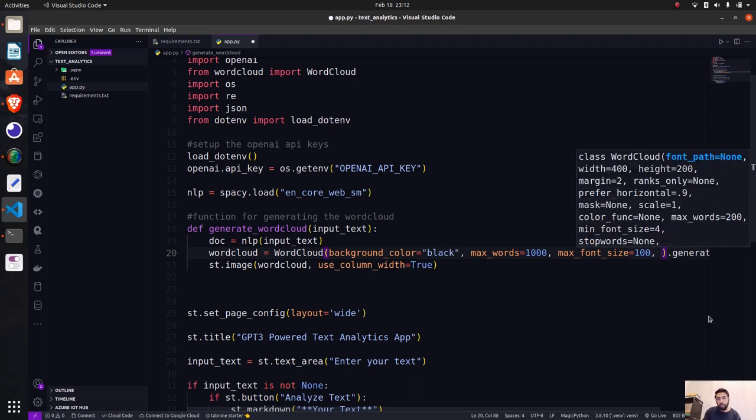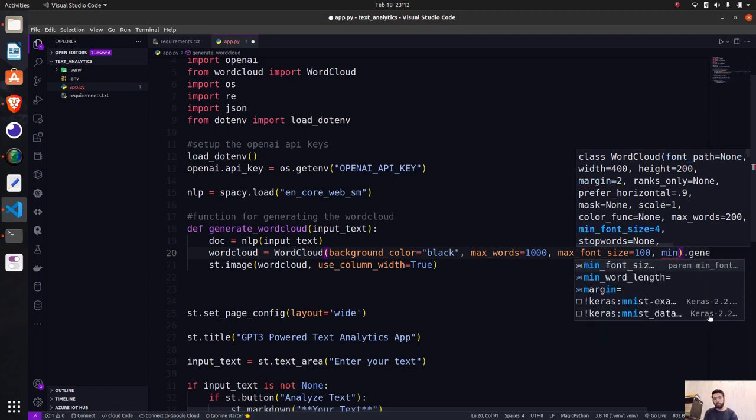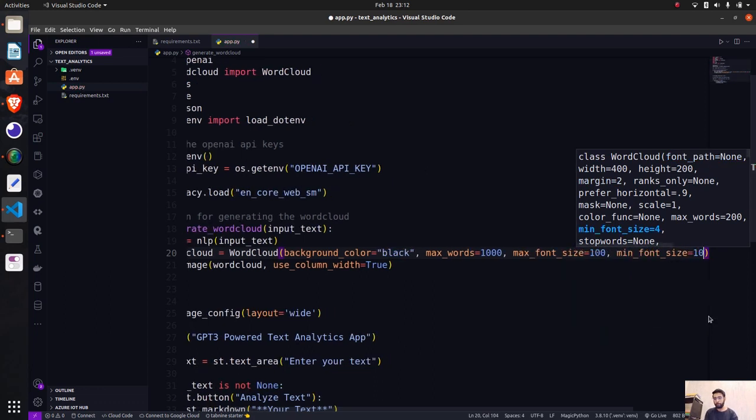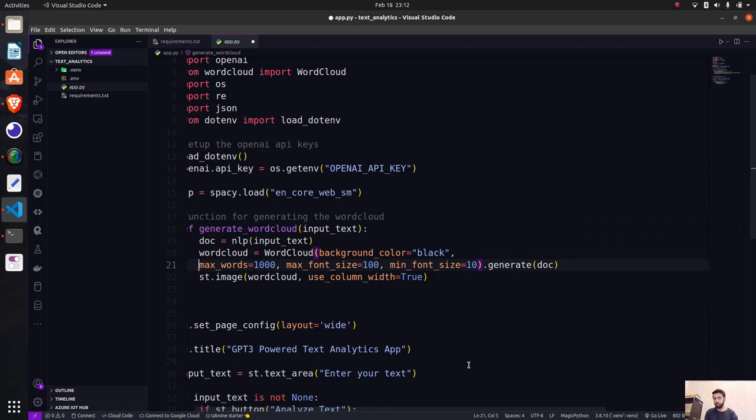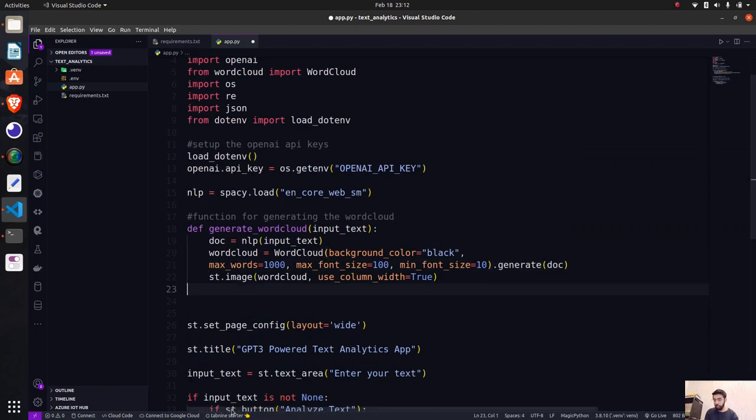So I also have minimum font size, which will be, let's call it 10. Okay, so we have generate_wordcloud with input text, and this is okay.